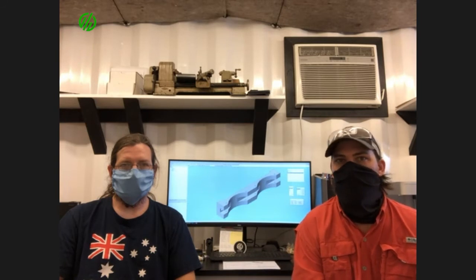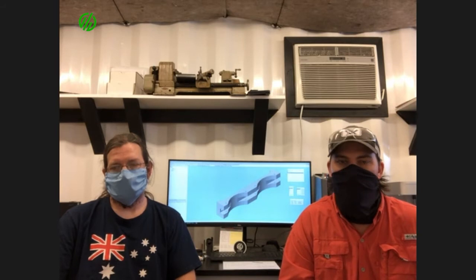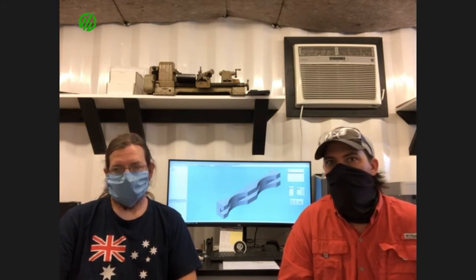We had some instances in the past where we'd have a breakage right after we put a new tool in. There were times where you'd have to change that out and do that whole process throughout an entire hour. Now since we're using the predictive tool breakage technology you get a notification on the screens, at the machine, or on your phone that says the end mill's broken. So you go over there, you spend about five minutes, you replace the end mill, and the machine's back up and running. You might have lost a total of seven to ten minutes and the operator's back at the other machine keeping production running.